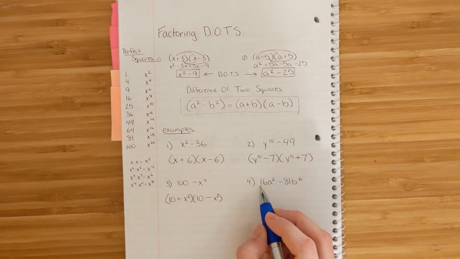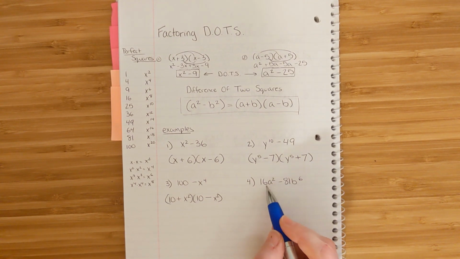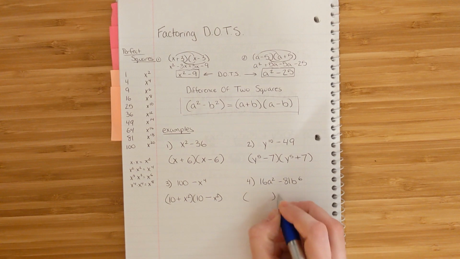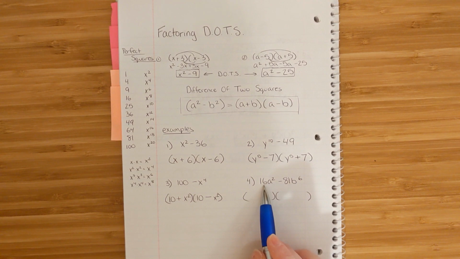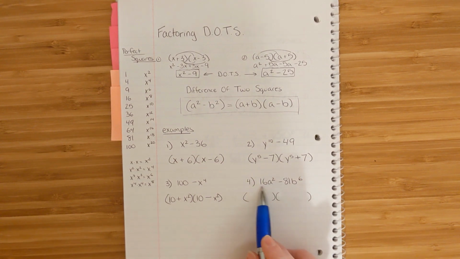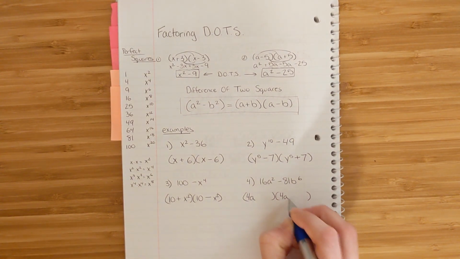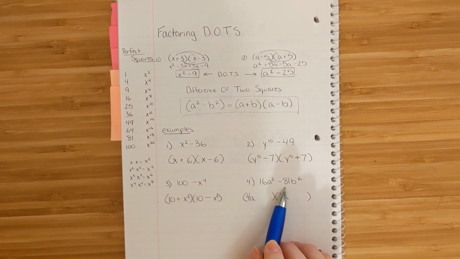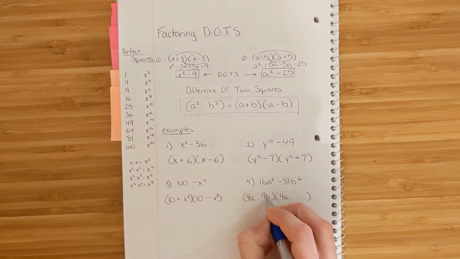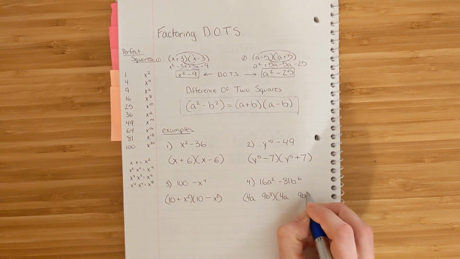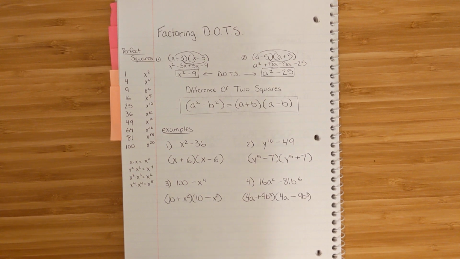Okay, last but not least, if I'm trying to take the square root of a monomial that has both a coefficient and a variable, I'm going to take the square root of 16 and then take the square root of a squared, but keep them together as one term. So the square root of 16 is 4, and the square root of a squared is a. So together, the square root of 16a squared is 4a. The square root of 81 is 9, and the square root of b to the 6th is b to the 3rd. So my second term is 9b to the 3rd power. And again, as long as one factor is addition and one factor is subtraction, you've done it correctly.